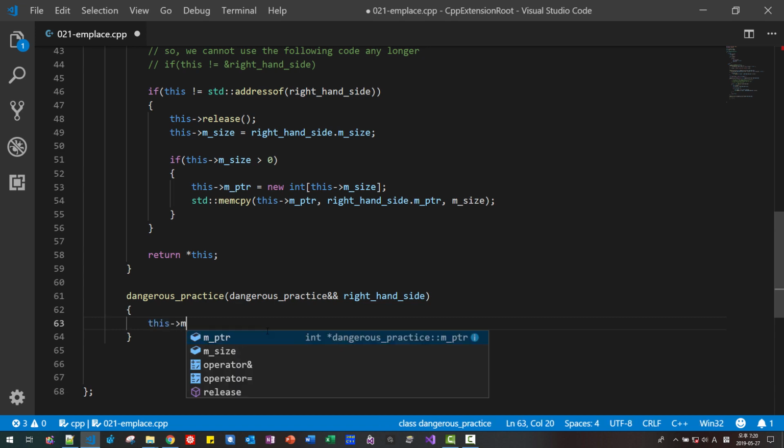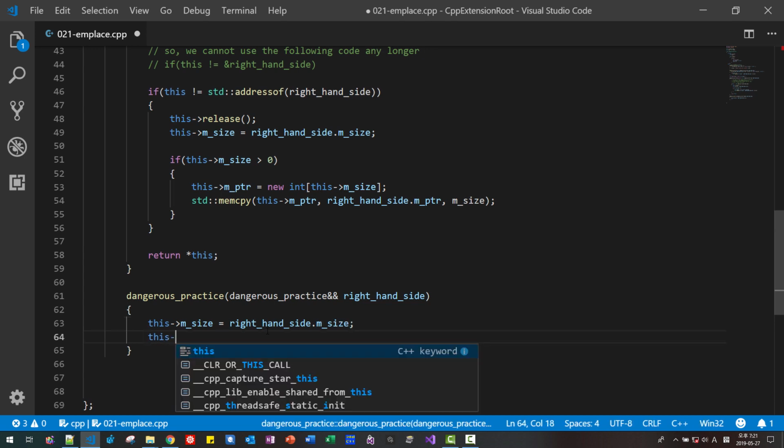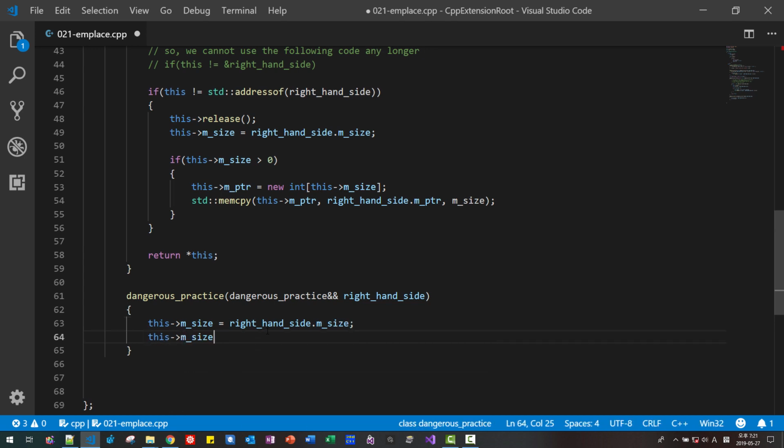This msize, right hand side msize. This mptr, right hand side mptr.